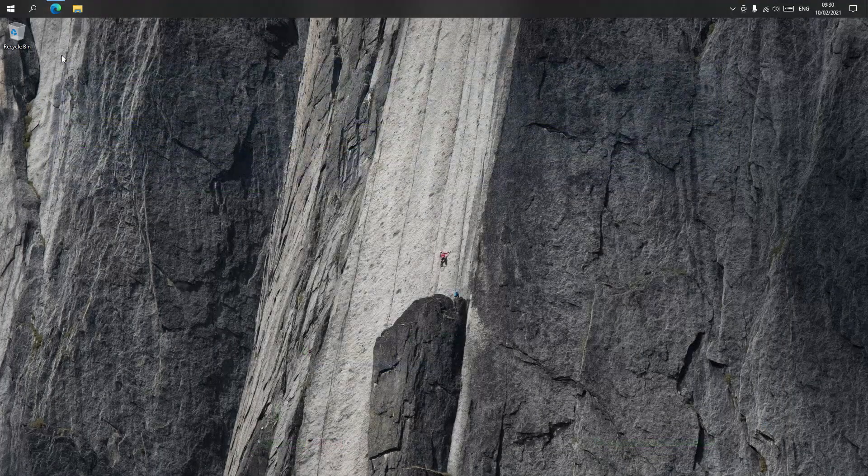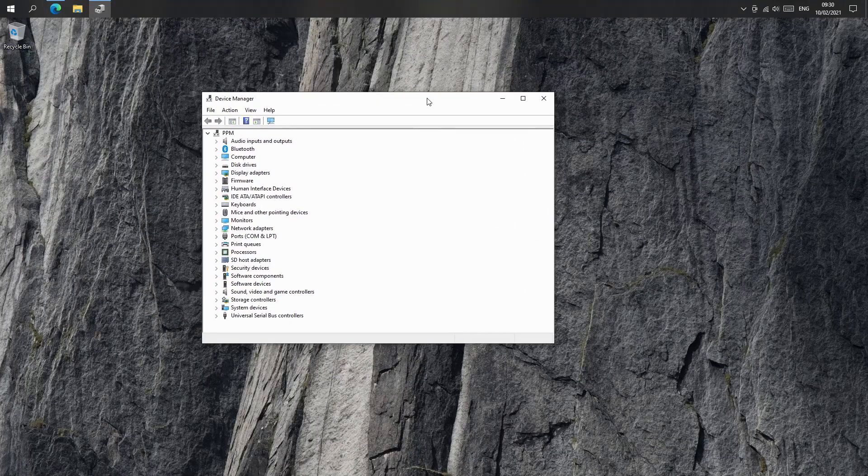Let's go to Device Manager. On this computer there are no COM ports except the one. To figure out which COM port you have, unplug your USB adapter and see the list — then plug it back in and see which one appears. If you already have a COM 1 and you plug in the new adapter, look in the list and you'll suddenly see a COM 2, 3, 4, 10, or whatever — that's your new number.